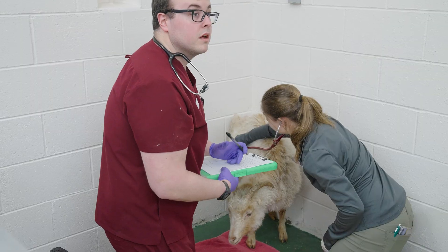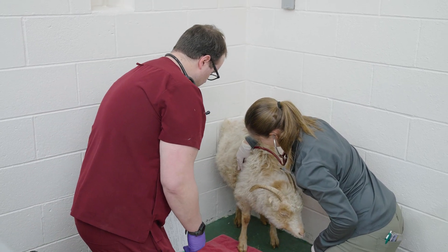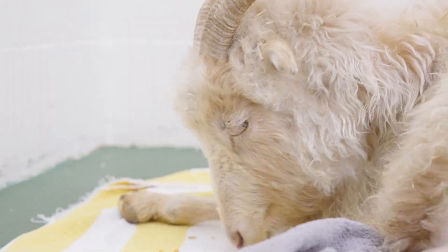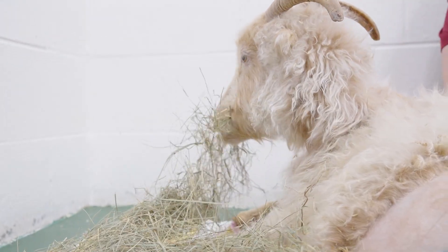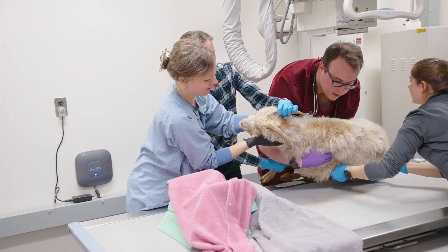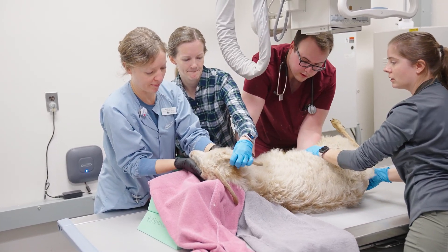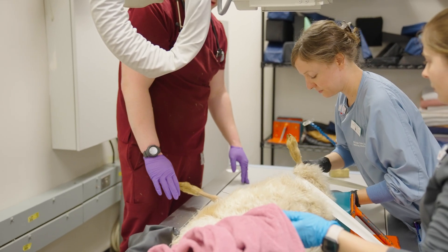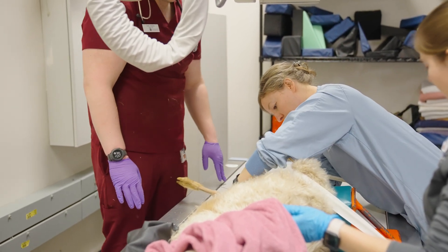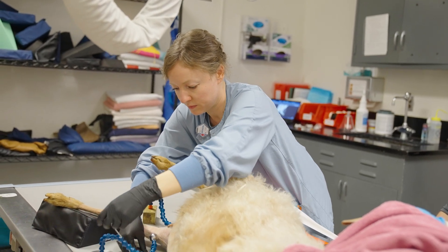Cora's specific fracture was unique in that it involved the proximal aspect of the metaphysis. The long portion of the bone is the diaphysis, the center of the long bone. Hers was very high, right up near the hip joint. In large animal species we typically repair long bone fractures with plates and screws, but there was just not enough bone at the top in that proximal metaphysis to get enough purchase so the plate would hold and create a secure construct. So that really wasn't an option for her.